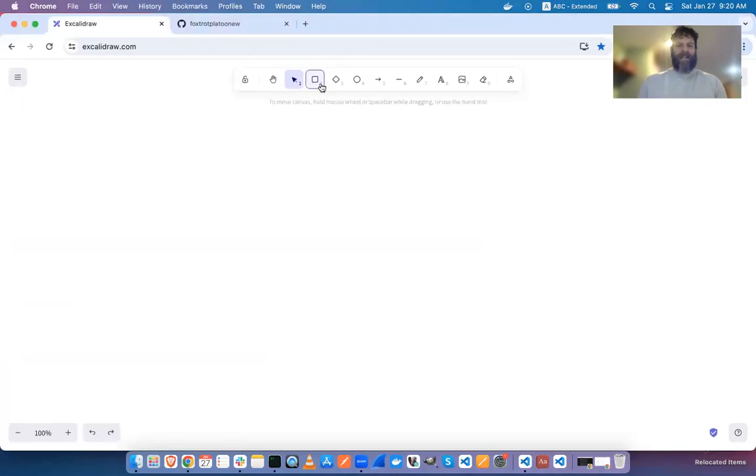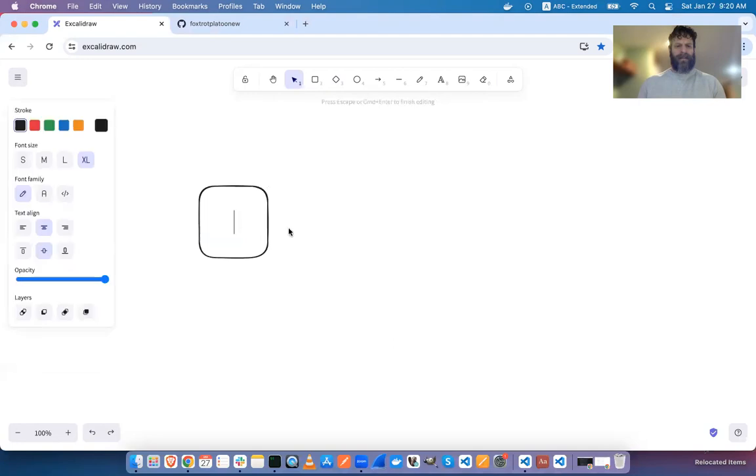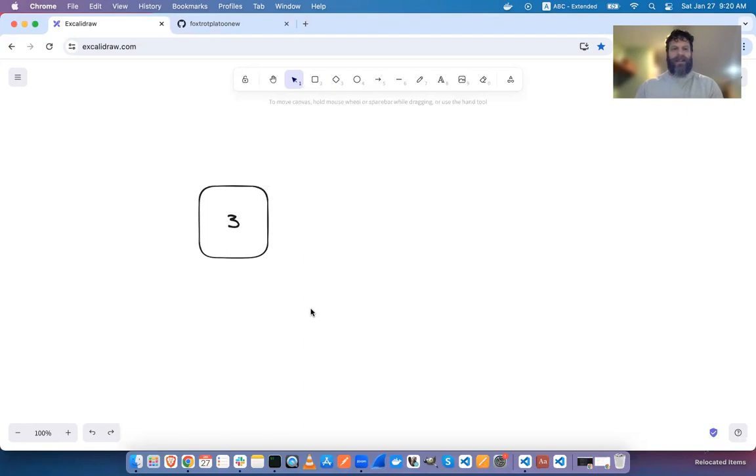So let's start with a number. Let's start with a number 3. So how do I know if 3 is even or odd? Well, when you are thinking about problems recursively, what you need to do is, first off, think about what is the simplest possible trivial input you could have. So if I want to take in a number and know if it's even or odd, what is the simplest possible input I could have?